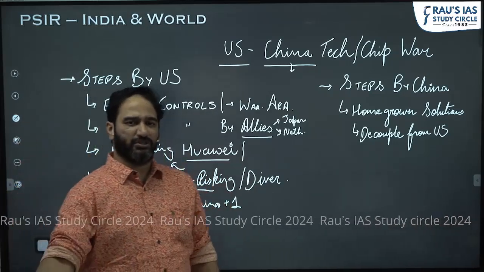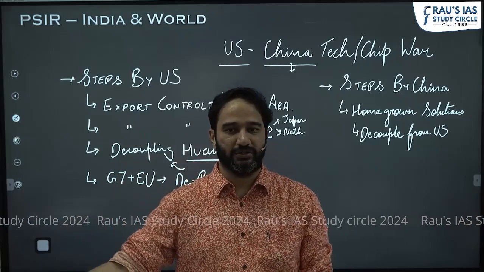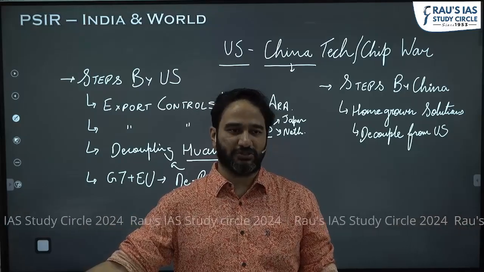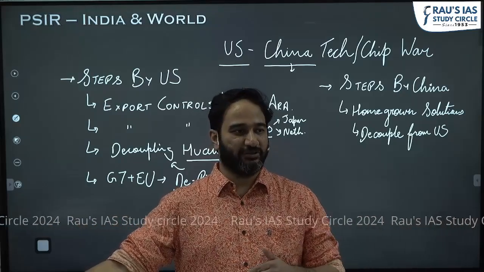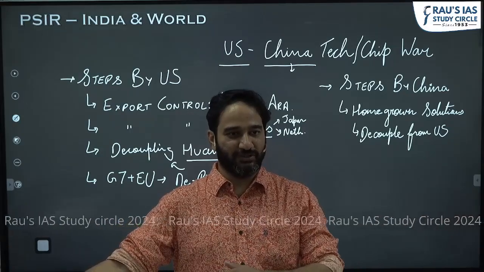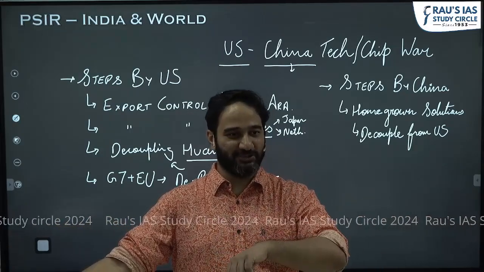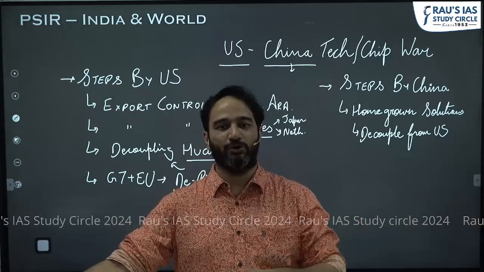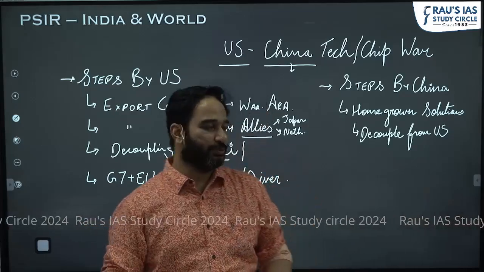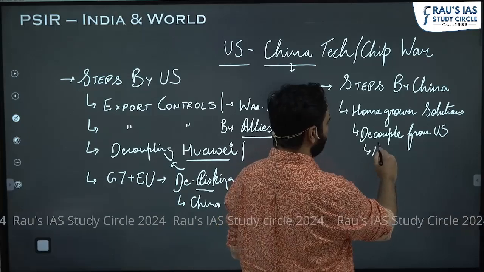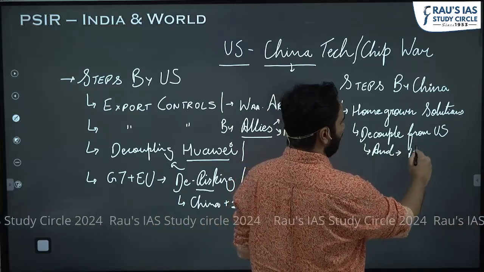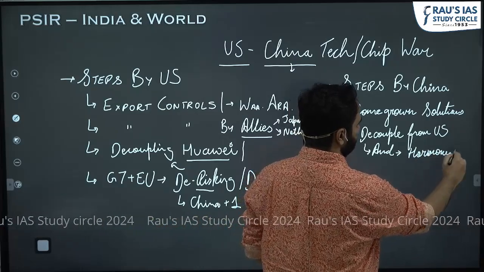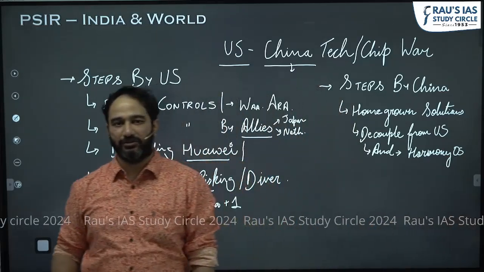So you can actually write one example. It's not related to chips or semiconductors. Android, I think all of you know what it is. It's an operating system. So the Chinese have made their own. All the Chinese phones, not the ones that are being exported, because in India we still use Android on the Chinese-built phones. But in their own home-built phones, they have a new operating system, which is known as Harmony. So within China, they have basically replaced Android with the Harmony operating system. So that is one example you can write in your UPSC exam.